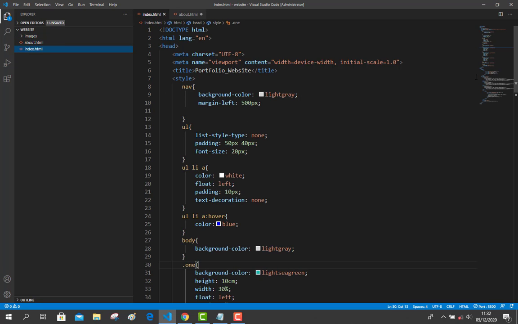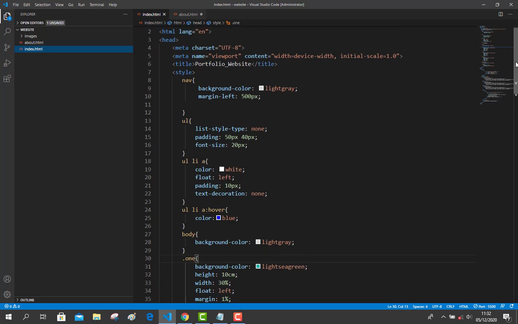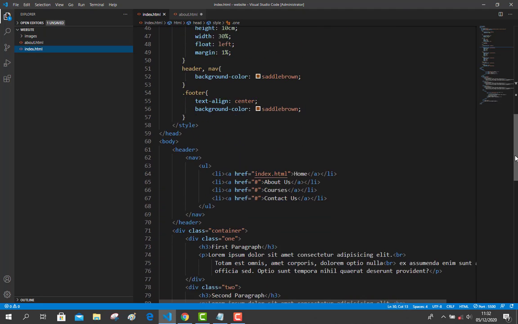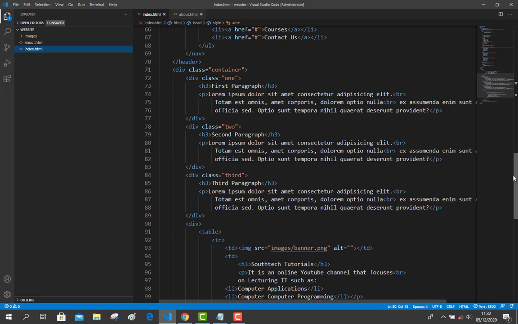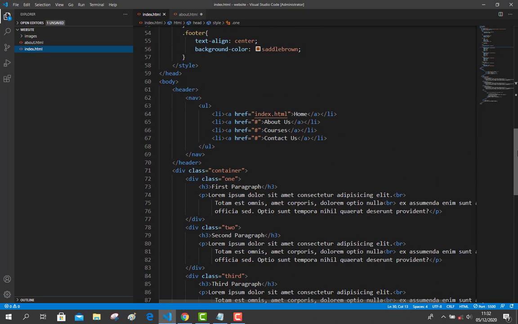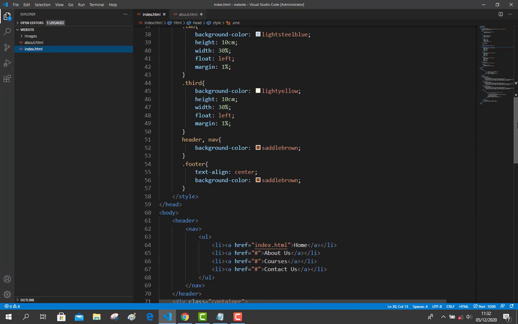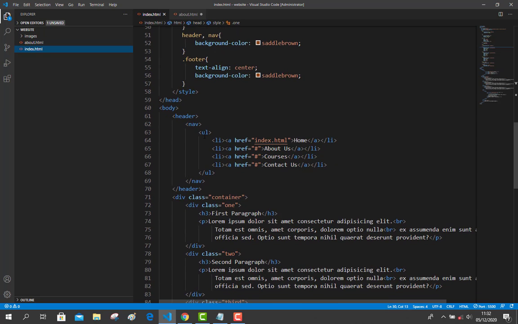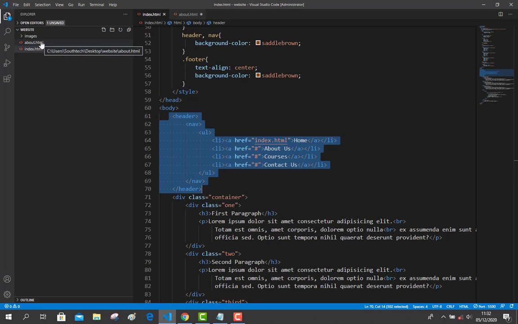Since we have to use the same nav in all the pages, I will come to my header and copy the same nav from the header. I copy this, and then I will use it in my About Us page.